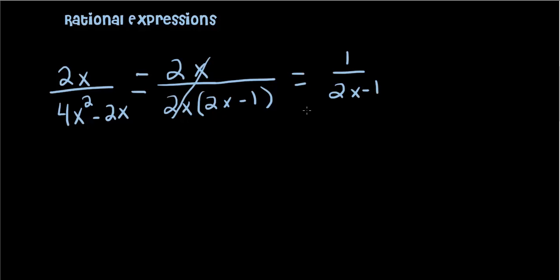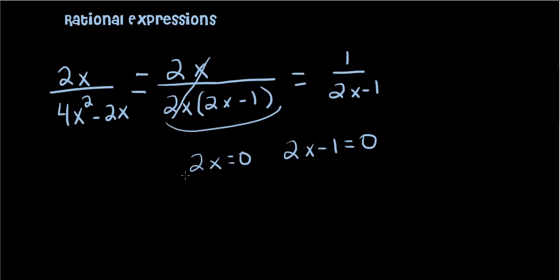Now here's the thing. We are not able to divide by 0. So what we have to do when we're solving this, we have to provide the value or values of x for which the expression is undefined. And when we have to determine that, we have to determine the value or values of x before we cancel anything. So we go back to this step right here, and we only have to take a look at the denominator. So I have one of the factors is 2x, and the other one is 2x minus 1. So we're going to make both of them equal to 0, and we're going to solve for x.